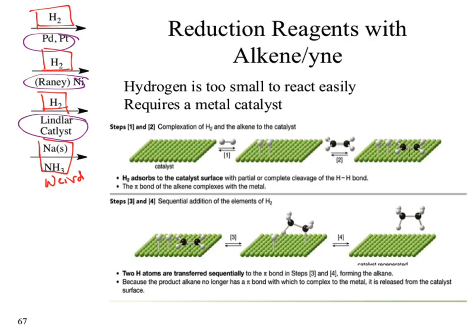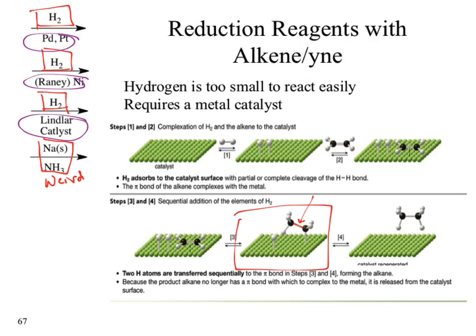And that's why I like this slide. We've got the green surface representing our metal. Hydrogen gas will coordinate to it. The alkene or alkyne will coordinate to that surface as well. Now that they're both locked onto the same plane, now we can start to have them interact with each other, and the hydrogen can come in. Because it's now coordinated to the surface, though, in our key step down here, we no longer have a pi bond. What do we have connecting those two carbons? A sigma bond.